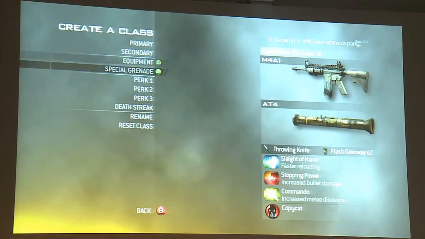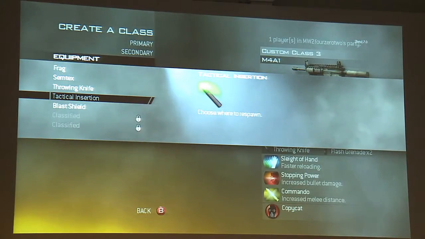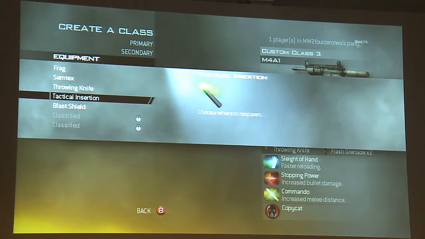There's also tactical insertion, which doesn't actually kill, but you're able to throw this down, and it determines where your next spawn will be. Or the blast shield, which protects you from explosions, but you lose your mini-map. All these are really cool because there's just more and more ways to customize to your playstyle.